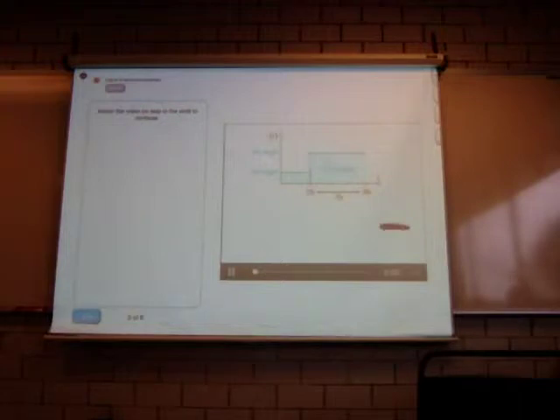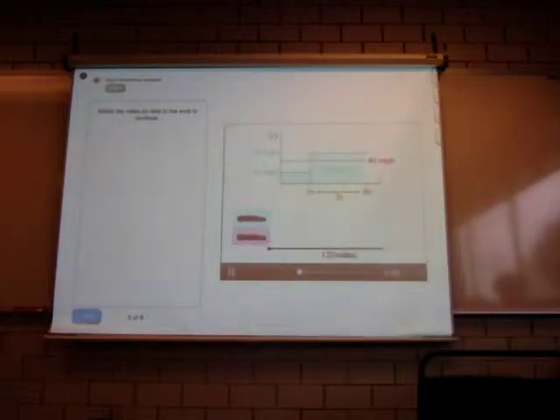Exactly. The car's average speed is the total distance it traveled, which was the integral of this function, or 120 miles, divided by the total time the car was traveling, which was 3 hours. 120 miles divided by 3 hours is 40 miles per hour, which is over here on the vertical axis. Let's think a little more about what this average speed means. Suppose this car in blue travels like the blue function over here. It spends an hour at 20 miles per hour, and then 2 hours at 50. And suppose this purple car spends all 3 hours of the trip traveling at 40 miles per hour, the average speed of the blue car. Then the purple car travels at a constant speed, while the speed of the blue car changes over time. But both of these cars travel the 120 miles in exactly the same 3 hours.